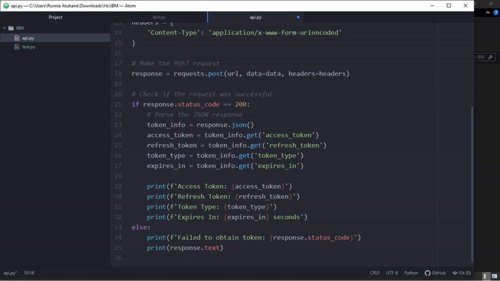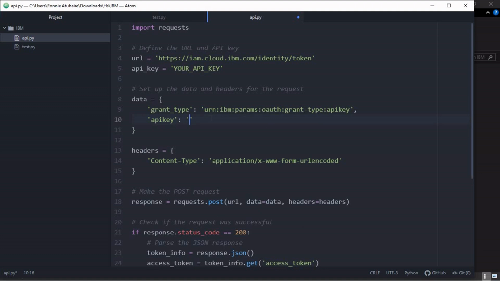This token actually expires. You'll see how this actually works out. From here you can actually have your token. This is the code I just came up with to help me come up with mine, and which works well right now. So you just come paste the API key here, and you'll be good to go.